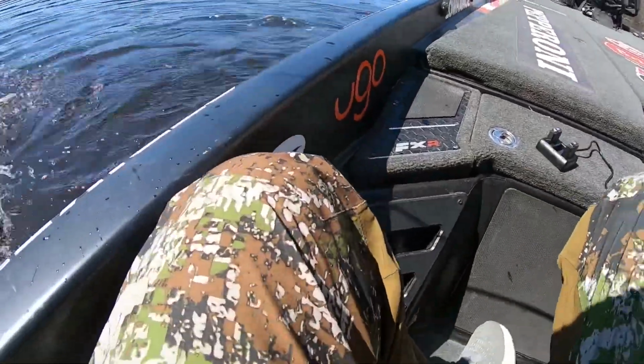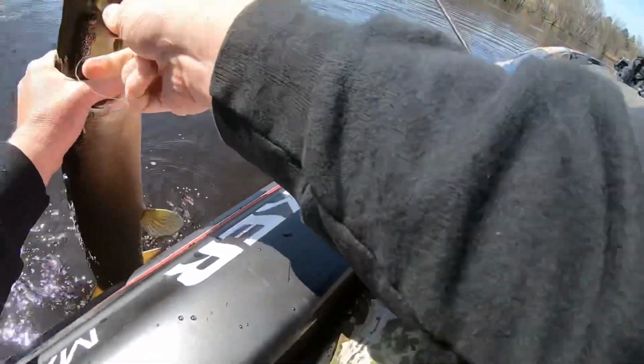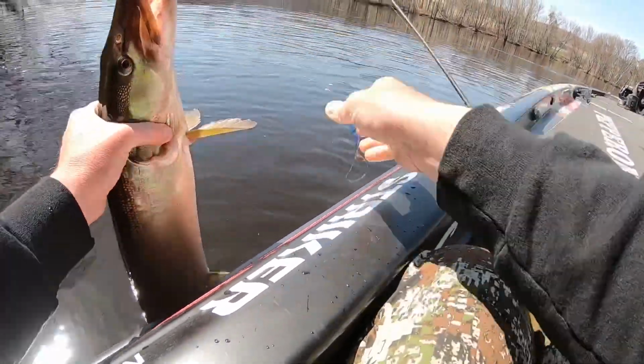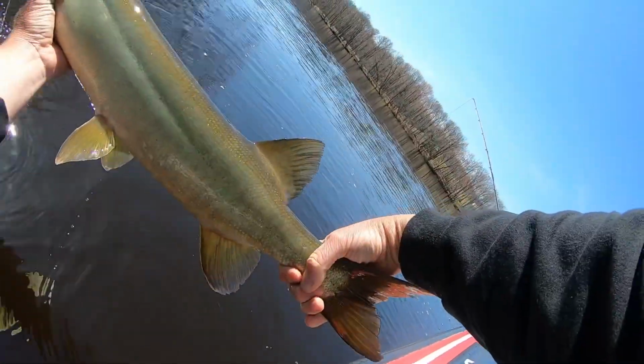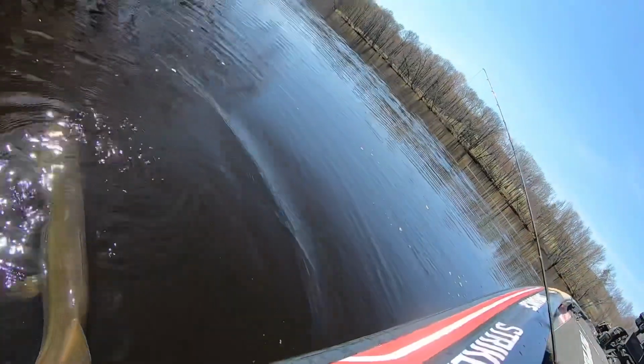Well guys, the FP885 isn't just a bass rod. It's a muskie rod too. Nice, probably 34-incher.